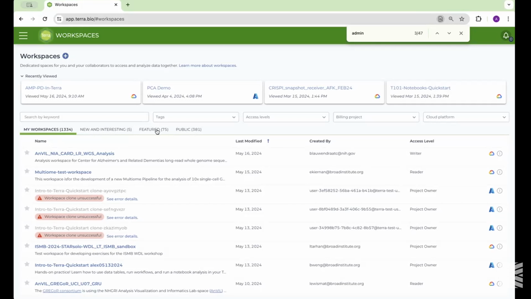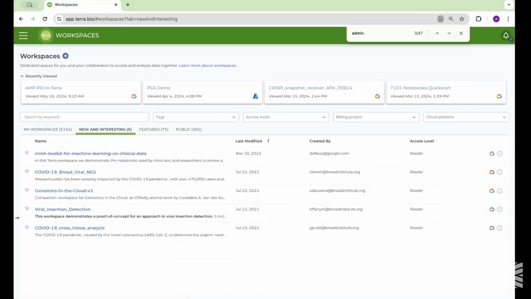And of those, there are about 5 that are highlighted in particular as new and interesting. And we can actually go directly to one of those to explore the structure of a workspace a little bit. So that's what we're going to do.